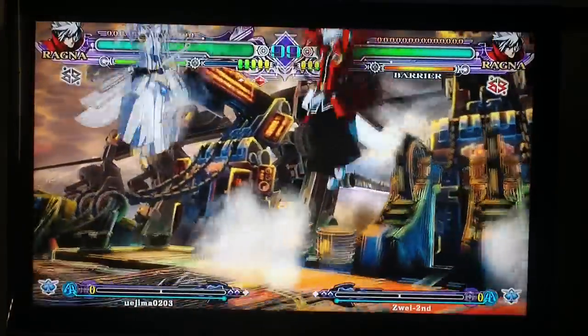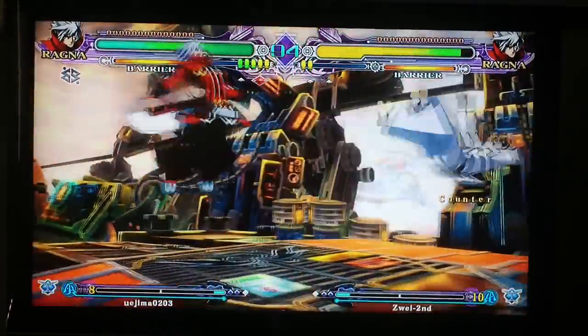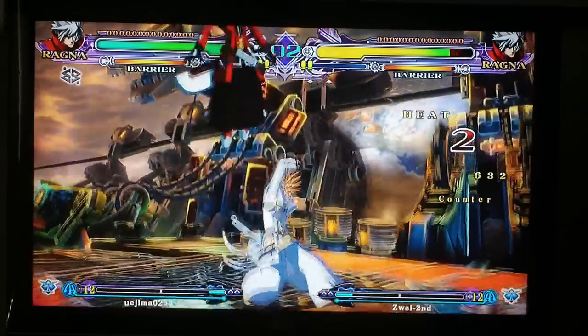Color number one, Ragna on the right. Jump in, barrier block. Use the burst. Jump C stuffed.